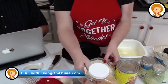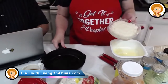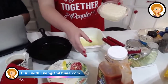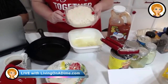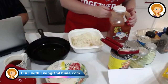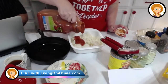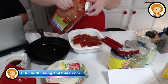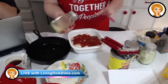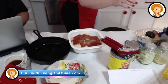And all I do for the Spanish rice, can you see amongst all this, Dave? I hope. Sort of. Okay, so all I do for the Spanish rice is take my rice. I should have known. I was thinking, oh yeah, I should put the seasoned salt in there because she's going to use it, and then I didn't even think about the rice. Oh, that's okay. I forgot to tell you. Okay, and then I just pour salsa over it. And then I add my seasoned salt. Now, you don't have to add more than that, but Mike likes cumin.